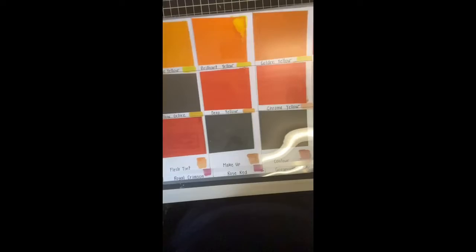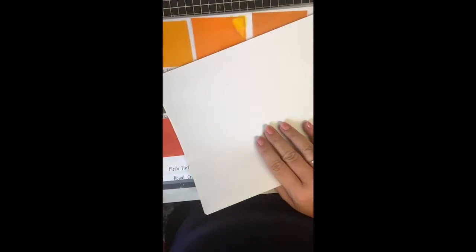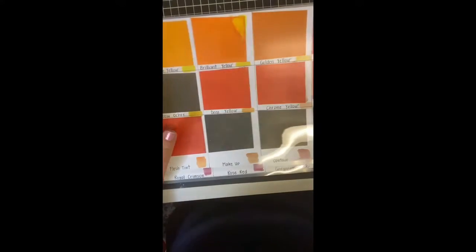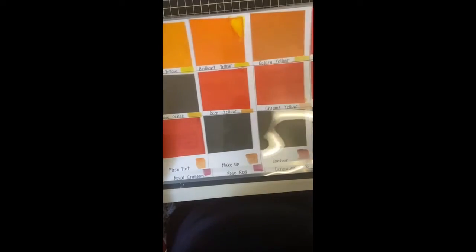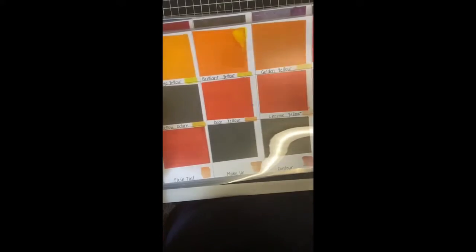Okay, for the next part of the video, I'm going to be using my Peerless watercolors, and I'm going to be using some of the different paper that I've put aside for this mixed media junk journal. So the Peerless watercolors, I picked these up from Jane Davenport. She's based in Byron Bay in Queensland, in New South Wales, sorry.